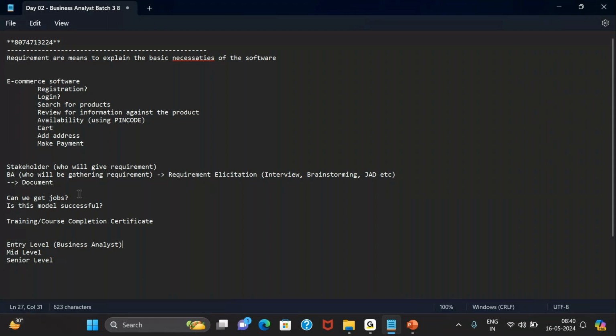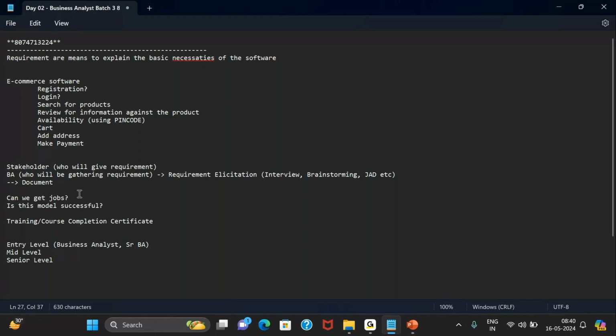You are learning on your own, but you are working more or less independently. Then you gradually transition to senior BA. Senior BA is where now you have the experience and you are guiding other people in your organization on how they should be doing the BA work, what mistakes they can avoid. So you are doing your work as senior BA plus you are guiding your juniors as well.